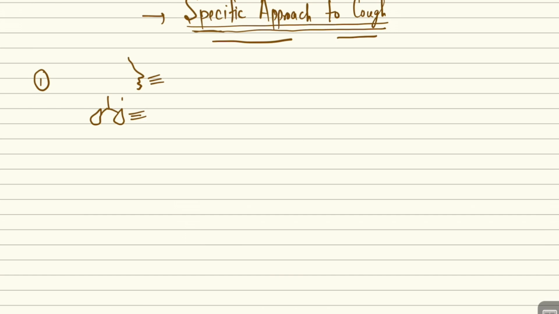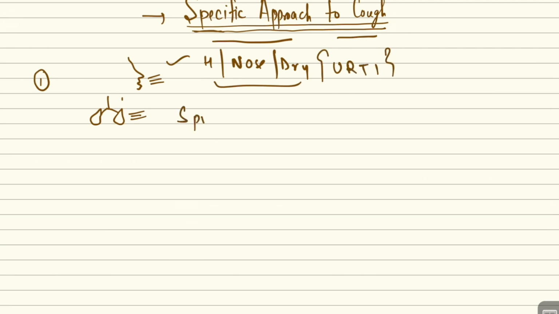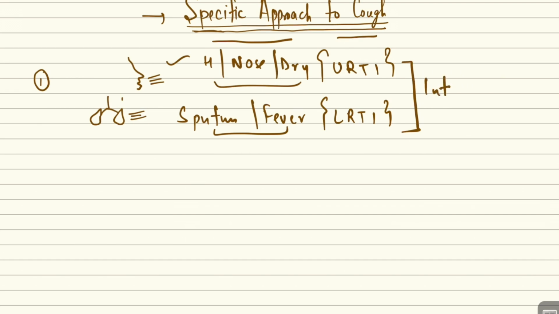For example, if the patient comes with symptoms of headache, running nose, and sometimes dry cough and sinusitis, these are symptoms of upper respiratory tract infections. Some patients can have cough along with a lot of sputum, and sometimes fever and chills, and cough with sputum production, and these are symptoms of lower respiratory tract infections. If an infection component is adding to the cough, then, as we know, we have to give antibiotics to such patients. So these types of cough require antibiotics.